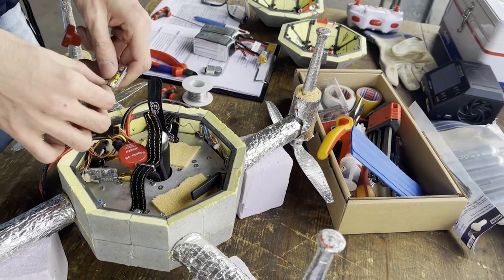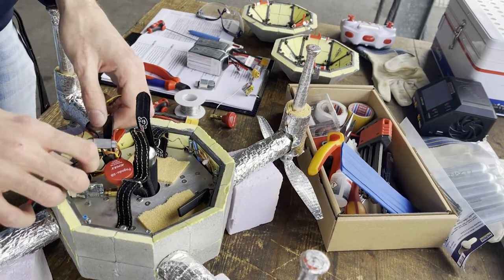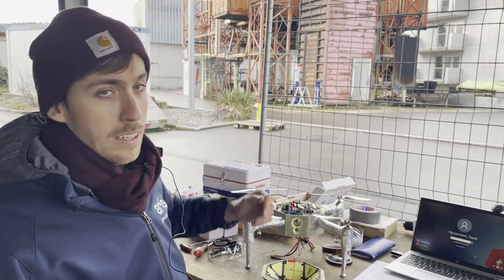The main challenge for this drone is the electronics, as well as the batteries, are not suited for extreme temperature applications. So we solved this challenge with using polyimide aerogel insulation hull around the electronics compartment. So in here is the electronics, and we have this shell around it. And with this solution, we can fly in high temperatures, but also in very cold temperatures.